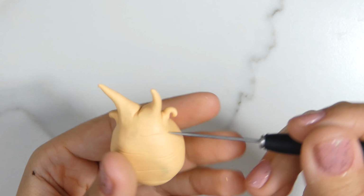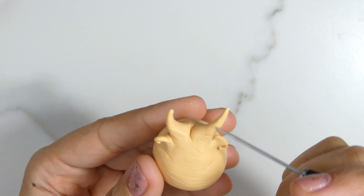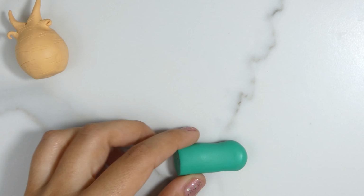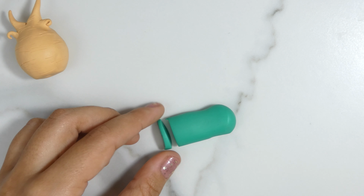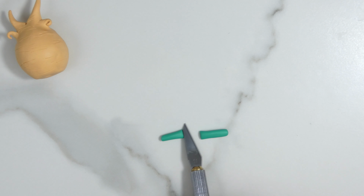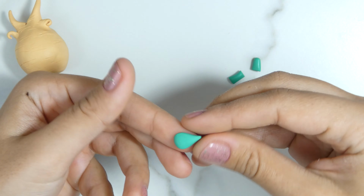Now it's time to score her skin, and I'm just using my needle tool, but you can use even a toothpick for this, it doesn't matter, and they're all random. You can put more or less, it doesn't matter. Right here I'm starting to make her little leaves. I'm going to attach them to the main roots and try to make it seem like they come out of them.